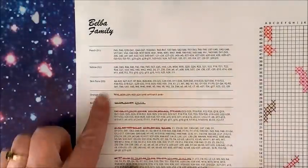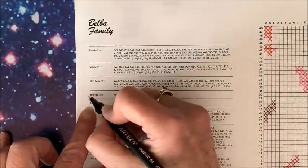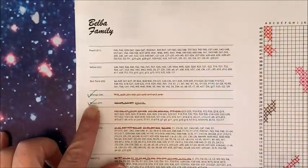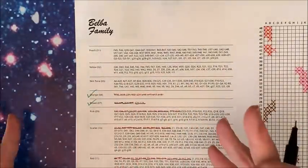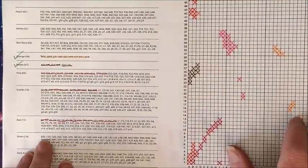Once I complete one, I usually take that color. I didn't do it up here, but I usually take that color and I check it off so that I know that color is done. So when I was done with the orange, I would have taken the orange marker and checked it off, and then the brown. Doesn't matter what color, but then I know for sure that color is done.